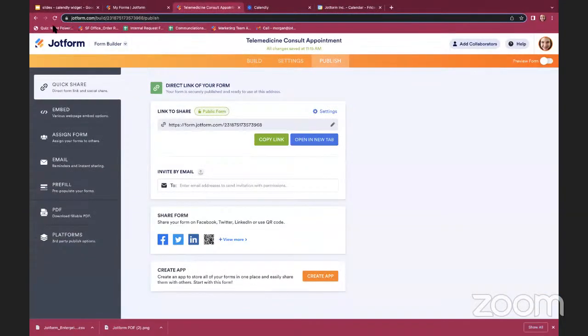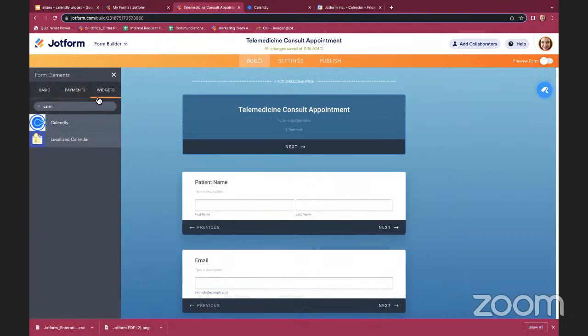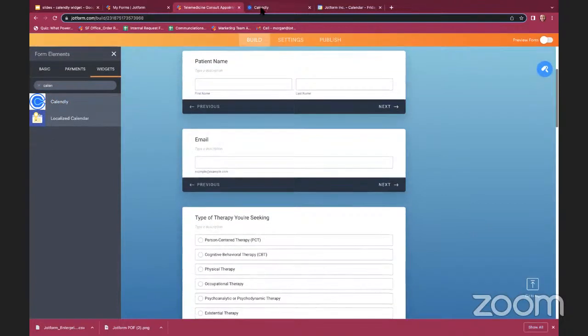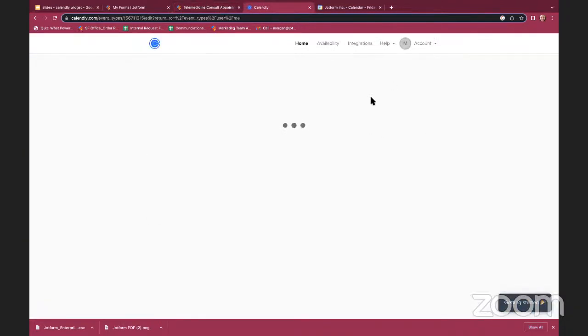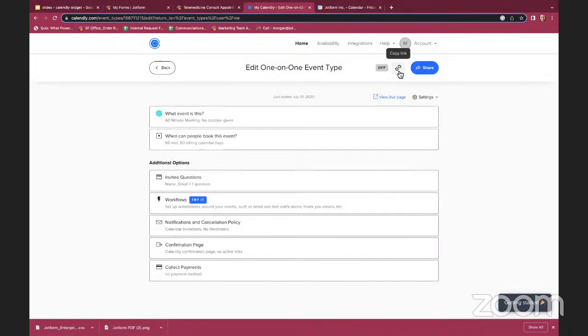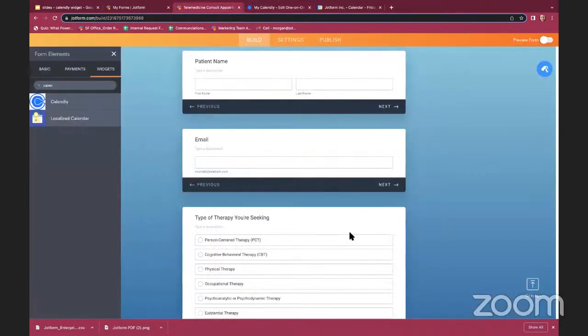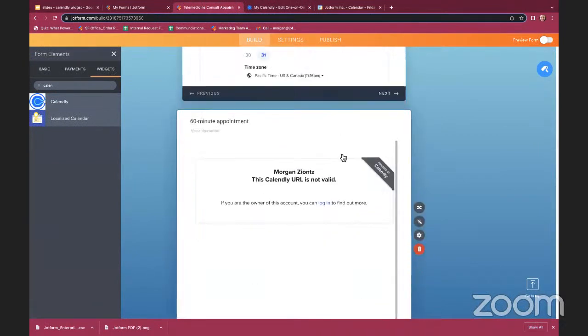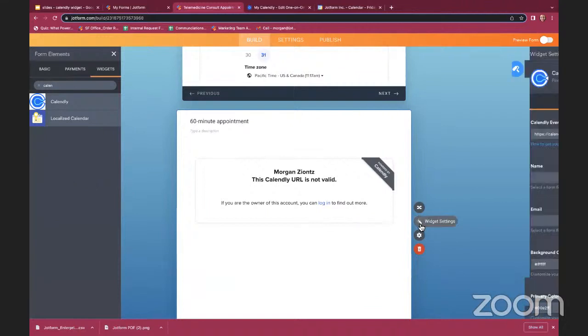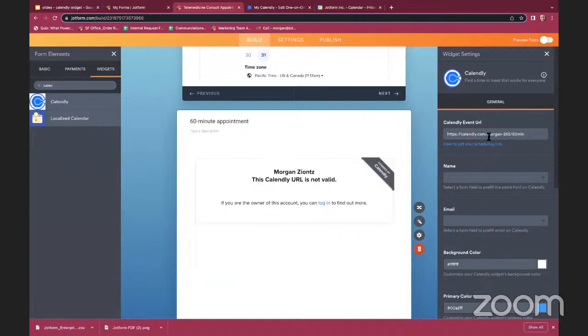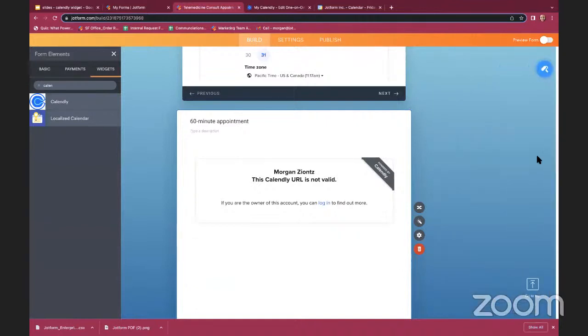So that about wraps up the demo. I want to just quickly recap because I know that was kind of a lot. So in build is where you'll find the form element for Calendly. You want to go to widgets, search for Calendly, drag and drop it on your calendar. In Calendly, be sure to grab that link that I shared here so you can get that right here at the top of the event. You'll paste that into the space that you have for Calendly here on the form itself. You can open up that settings menu that we were looking at any point by looking for widget settings. So you go ahead and paste it right here, and that should automatically connect to your calendar and you can share it off from there.